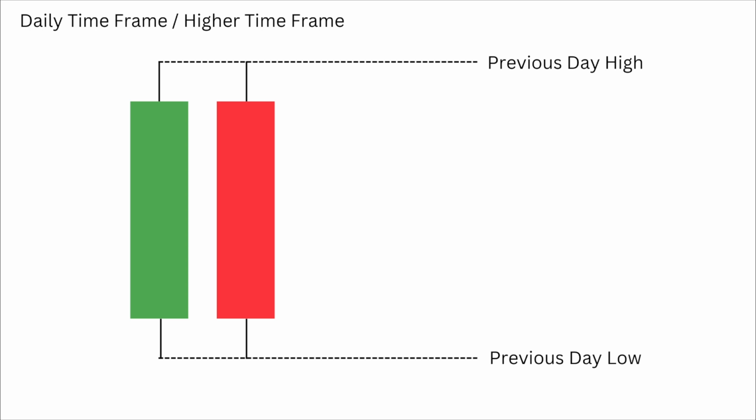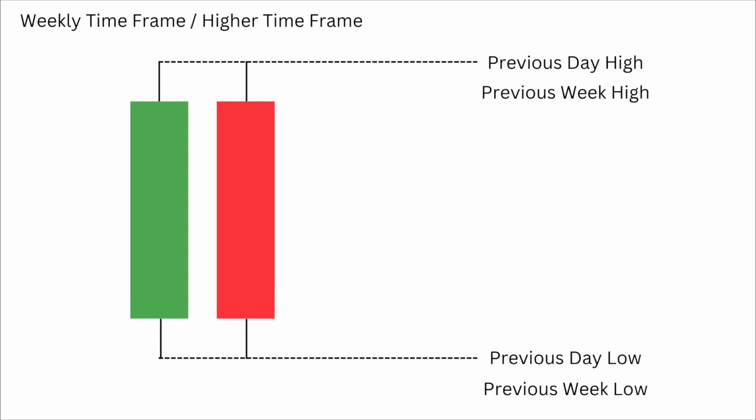Before that, let me just quickly go through that. You can also apply this in the weekly time frame. You want to identify the previous week high or the previous week low. These are the most obvious draw on liquidity for targeting. Let's look at some examples so you have a better picture of what I'm talking about.